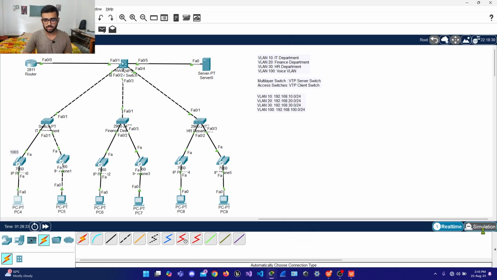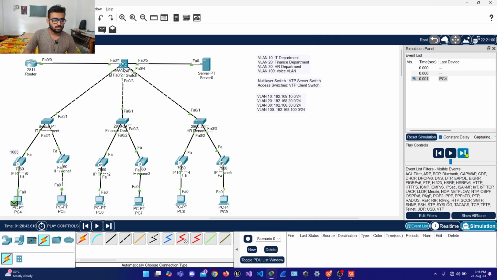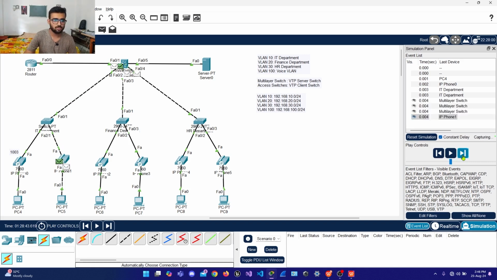I am going to check this in simulation mode. As you can see, the packet will transfer to the IP phone, then the switch, then one packet goes to the multi-layer switch, and one packet to the next IP phone.